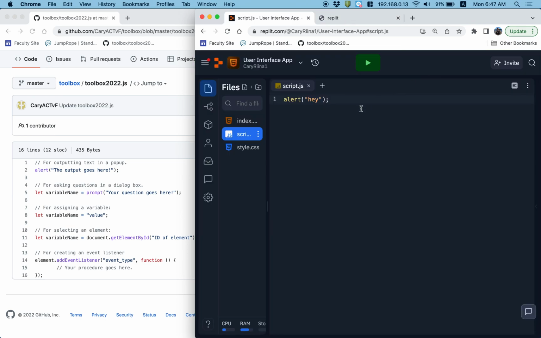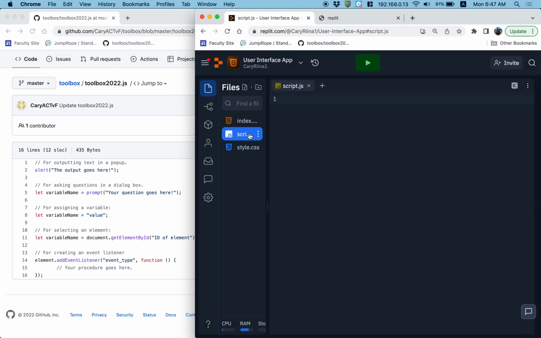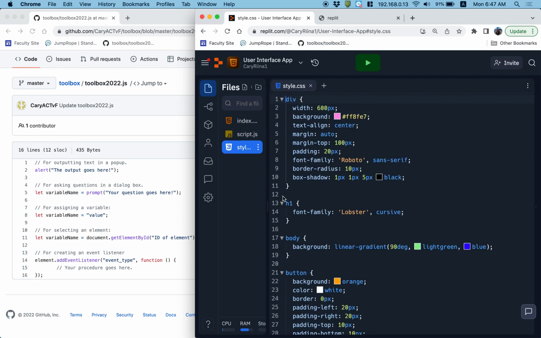So next, now that I know my JavaScript file is working, I'm going to delete this hey. And I want to start to connect the code here with the elements that we created using HTML. To do that, I'm going to need a way to mimic the structure of CSS, which is select something and then add, in CSS's case, style to it.